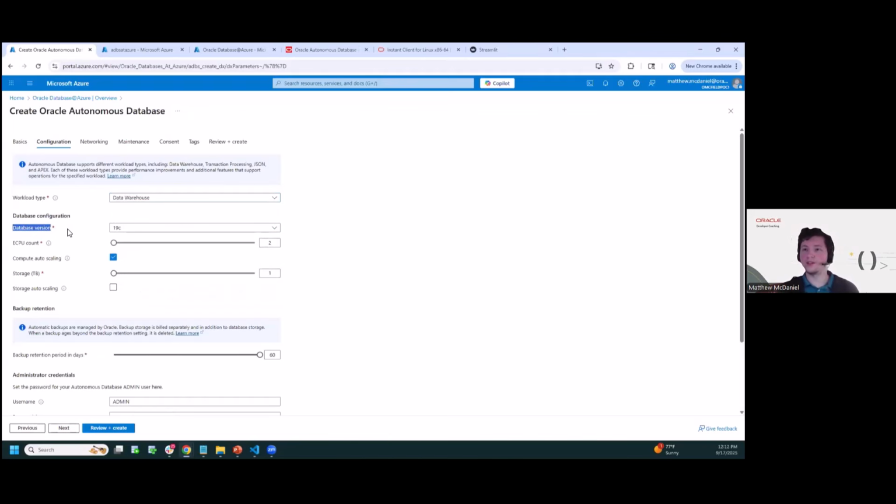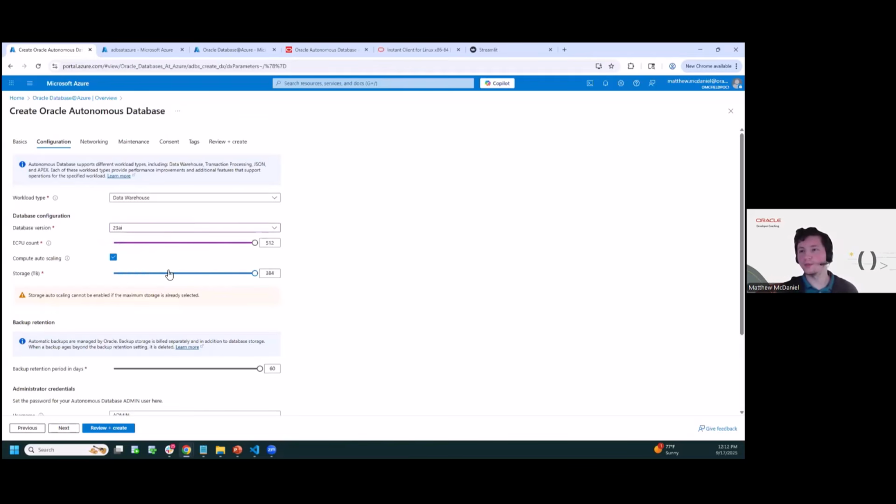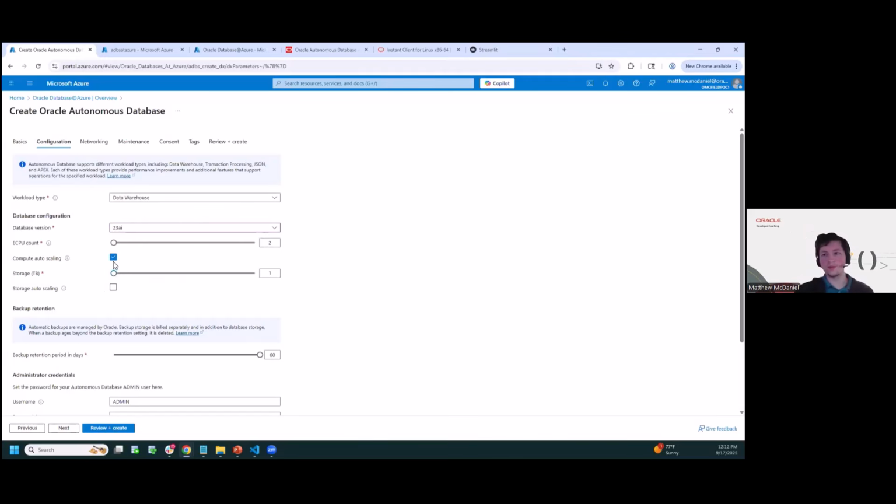Now we select the database version. We support 2 versions of Autonomous Database, 19c and 23ai. Today we're going to be using 23ai. Then you select the eCPU count. So the eCPU can go from 0 to 512, and storage can go from 1 terabyte up to 384 terabytes.